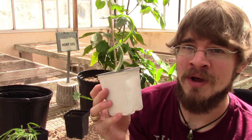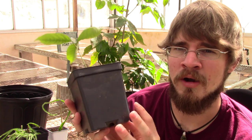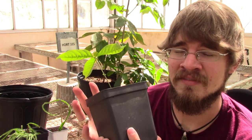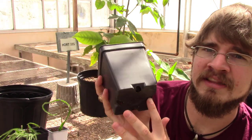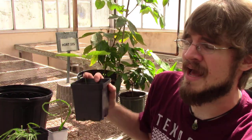Plants are kind of like hermit crabs — they change shells as they get bigger because they won't fit in a smaller one as they grow. When transplanting, look to see if roots are reaching the bottom and avoid what's called root binding. Root bound means the roots have bunched up at the bottom and are twisting around each other, potentially choking each other. Check your plants regularly; if you see roots coming out of the drainage holes at the bottom, it's time for a new pot.